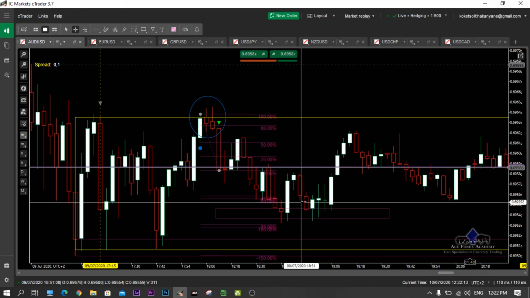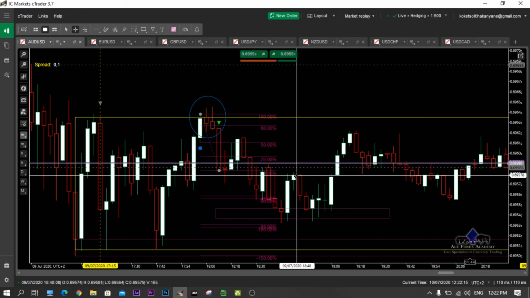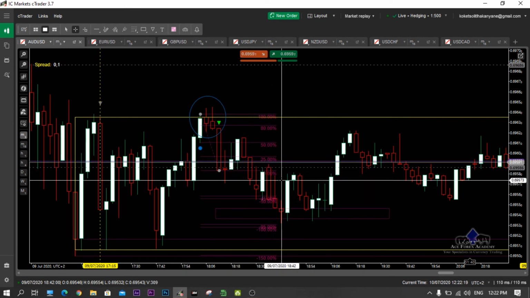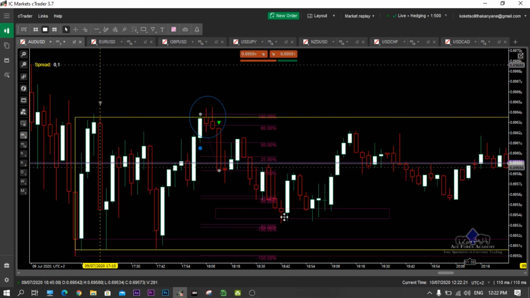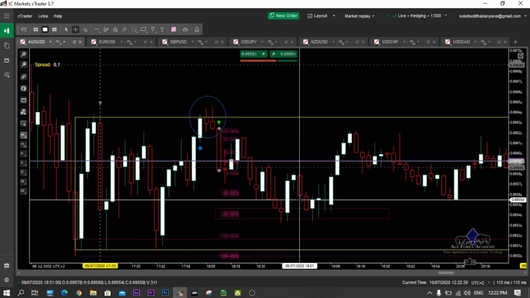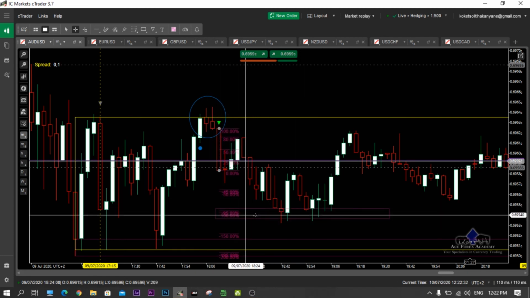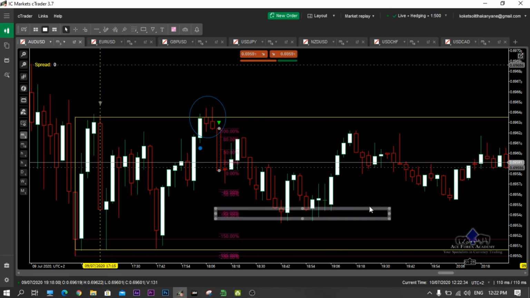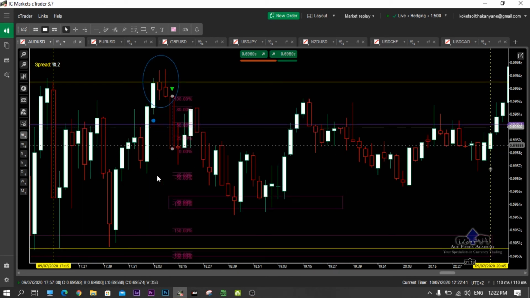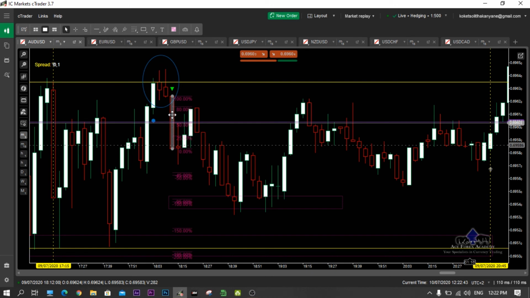So in this case, we would have had a positive stop close to 0%, because 0% marks our entry area, and we would have been stopped out once price bounced right before hitting 100%. But with a more aggressive stop loss, that was not going to be necessary, because if you notice, price hit our 100% before it then turned around and went to the upside. And that's how you would have approached this particular trade in question.